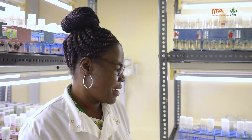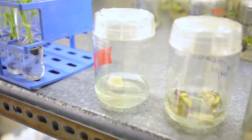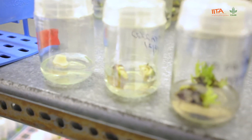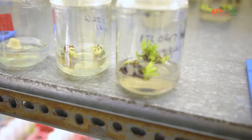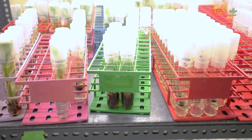In this lab we also multiply plants to get large numbers. We take a single sucker from the field, remove the heart or inner portion, and put it in tissue culture. After about six months we can get up to one thousand plants. You can see that we increase the multiplication rate significantly using these techniques. These are the various stages you go through until you get a rooted plant that can go out in the field.